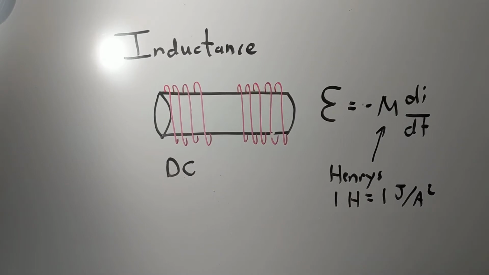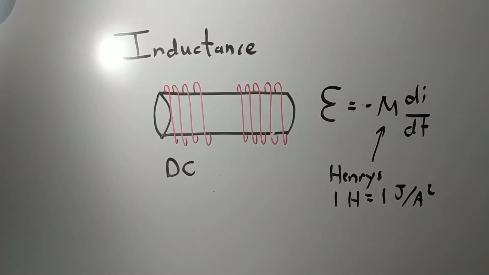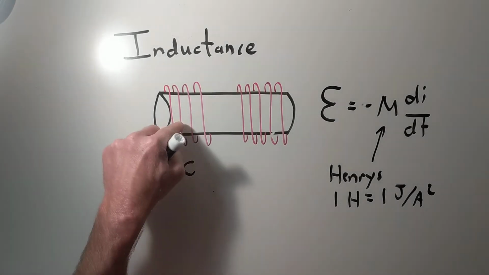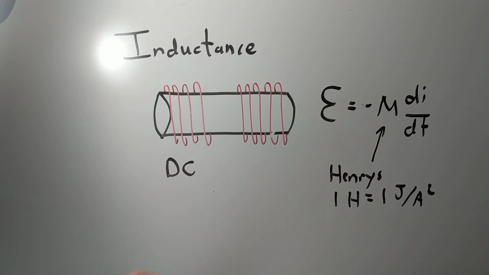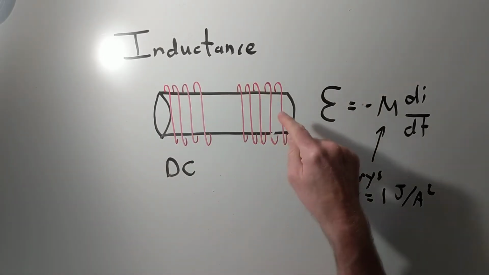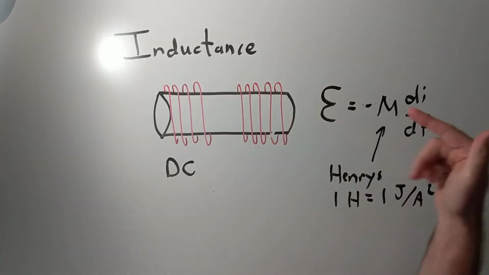Now, we said we use DC current in the beginning, but that's not really a good idea because DC current is only going to change once. It's only going to happen when we first turn it on. Now, oddly enough, when we turn this off, see, once we have this turned on, this will stop having current flow there because there's no change.